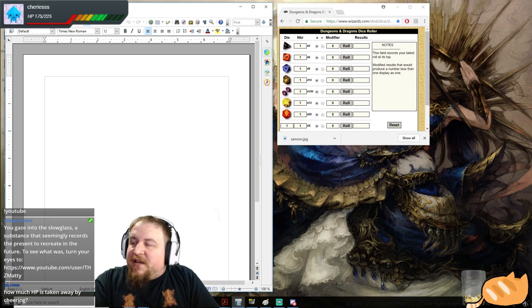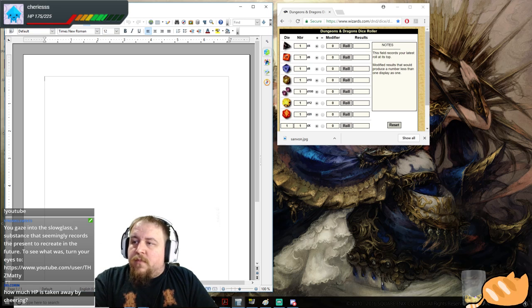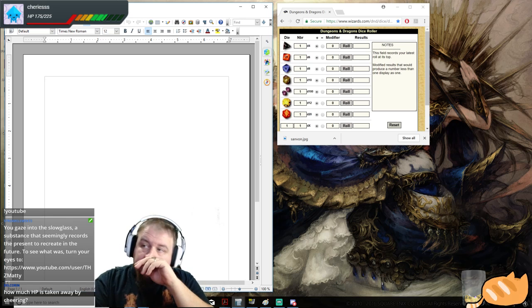How much HP is taken away by cheering? I think it's a 1-for-1. So if you want to knock off 50 hit points, it would be 50 bits. And then following and other activities bring it down in different increments. I don't have that off the top of my head, though, Del. I'm sorry.